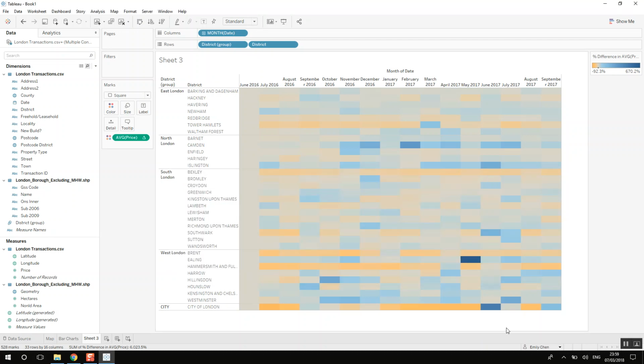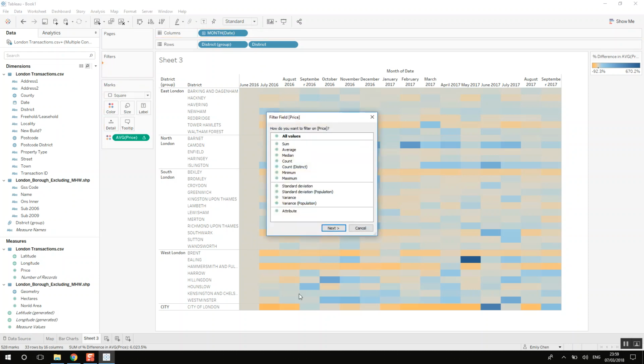All right, so this is starting to look a little bit more like what we were expecting. Now, in my dashboard, I had actually set the filter to be at a very particular price point. I had set the price point to be up to 400,000. So let's do that just so we can see that. I'm going to go to price. I'm going to drag that to filters. And then when I do that, I'm going to get a menu.